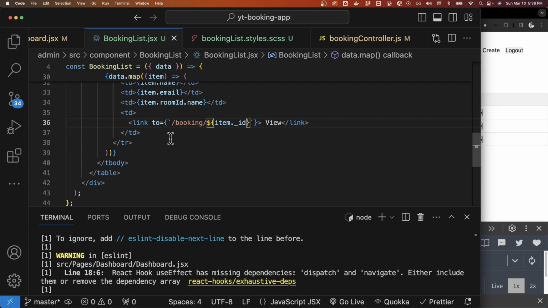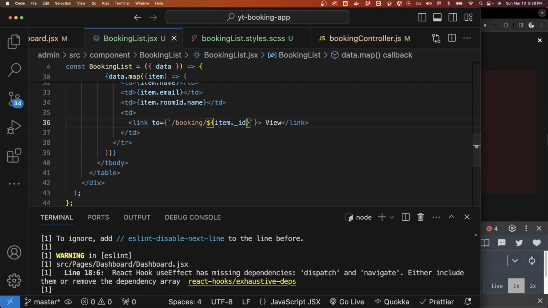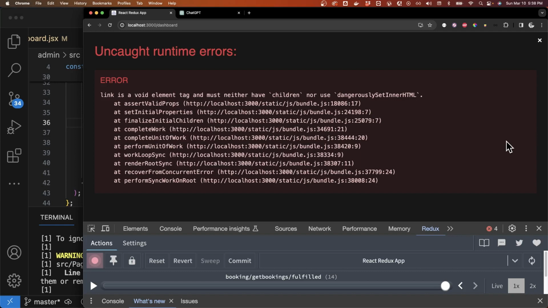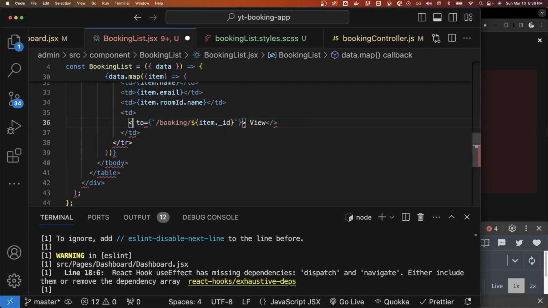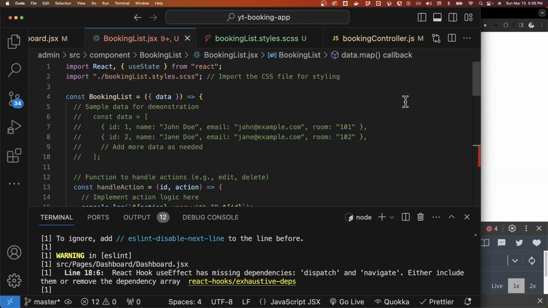So something like that. What do we have? Link is a void element, so it should be a self-closing link like that.